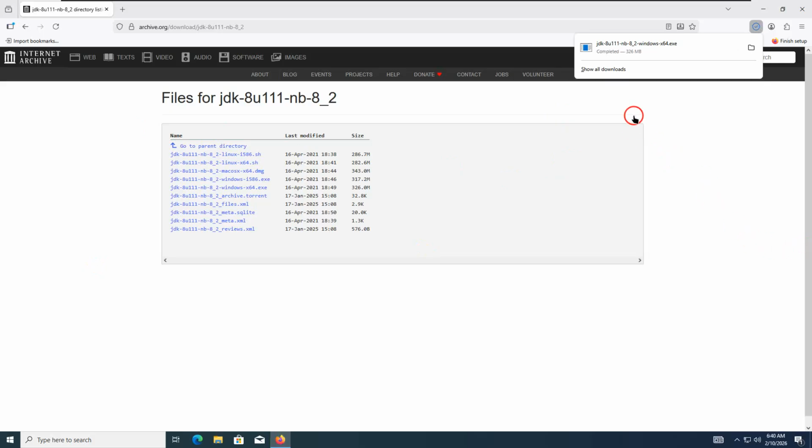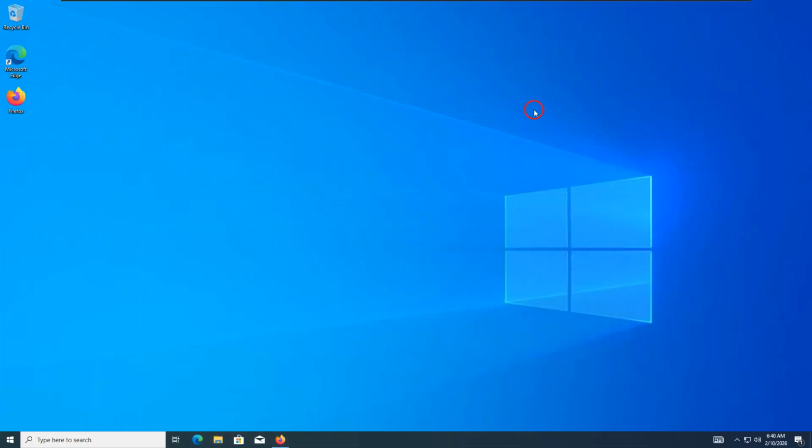Okay, the download is already completed, so you can now install NetBeans. Let's minimize.